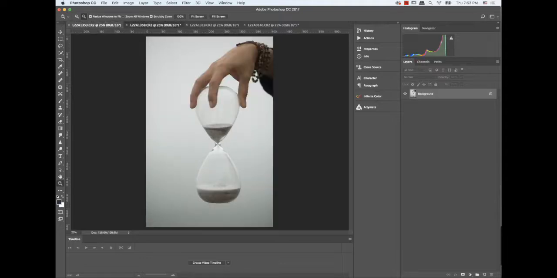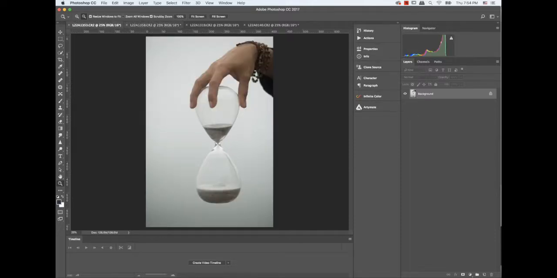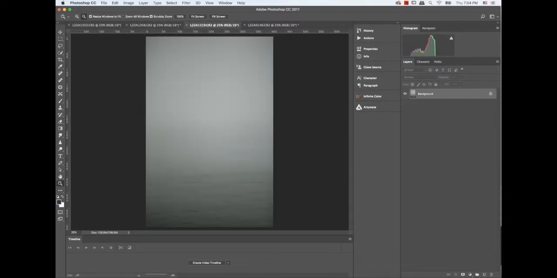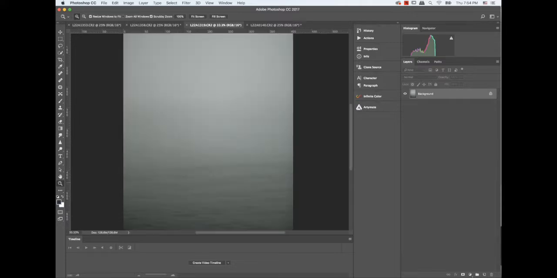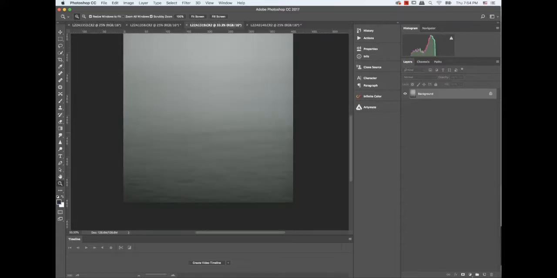And I photographed it from two different sides because my idea was I was going to make it almost like float. Like I was going to Photoshop out those hands, and then I was thinking about putting this clock on this background because I didn't really want it to look like it's a white wall. I wanted to have a little bit of texture.